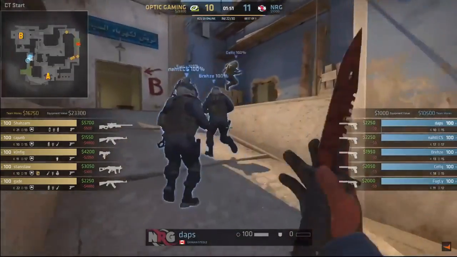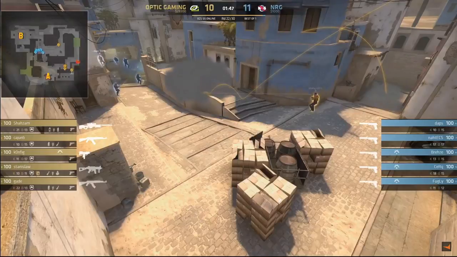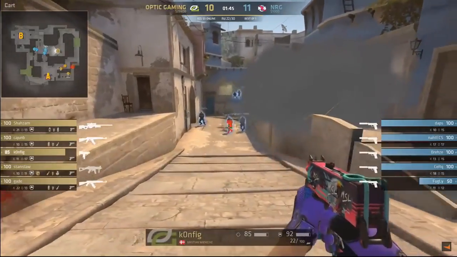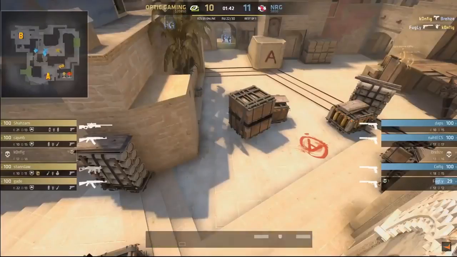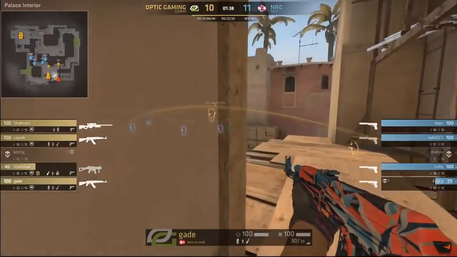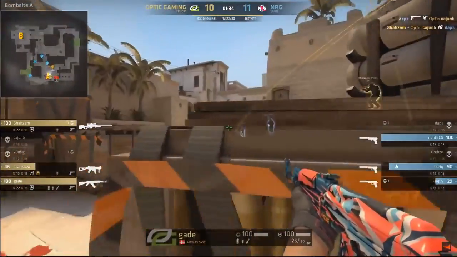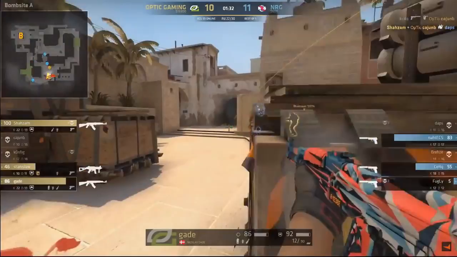USP round. Okay, this is the round where we can talk about stuff. I like how Shazam, when he USPs, won't play that game where you strafe a lot. He'll just sit there and aim. Yeah, I appreciate that sometimes. I think the best way to do it is to use your movement to aim. I love it, but it takes a lot of practice. Broken does that really well. He doesn't move across there at all.